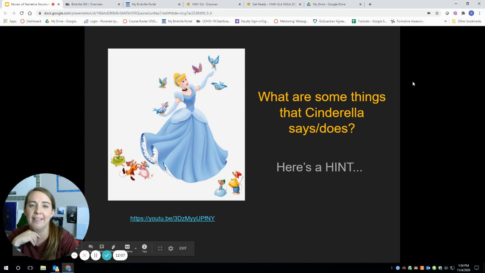But if you have seen the live action version of Cinderella, at the very beginning, Cinderella's mother is dying and Cinderella's crying. Her mother pulls her to the side and says, "You must remember above all else to have courage and be kind." There is an explicit statement from one of our main characters that states the theme. It's not always that obvious.